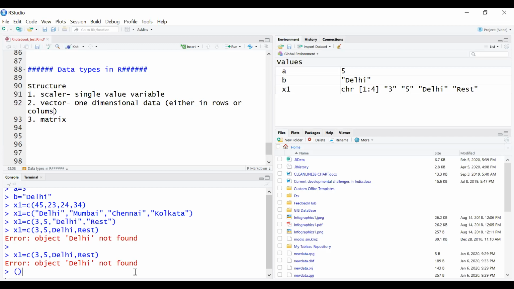One is parenthesis, I'll write in the notebook. Parenthesis defines a function, I'm reiterating, and square bracket defines elements of your data.